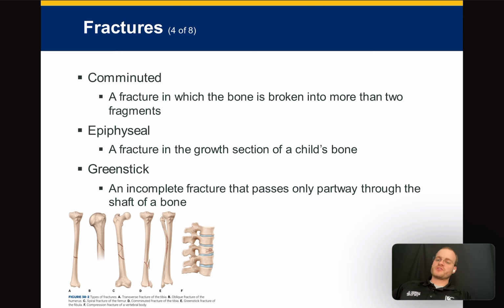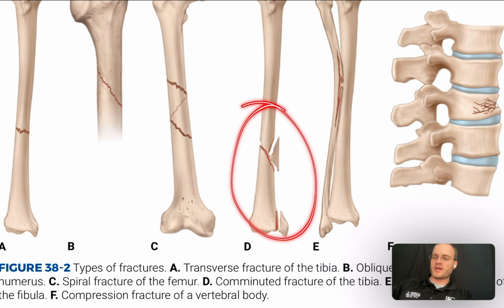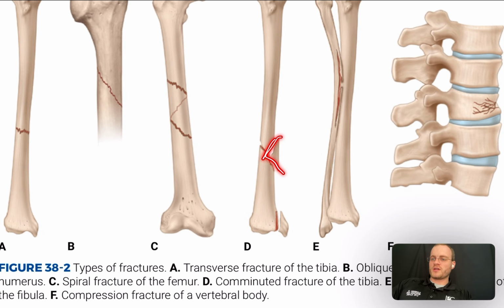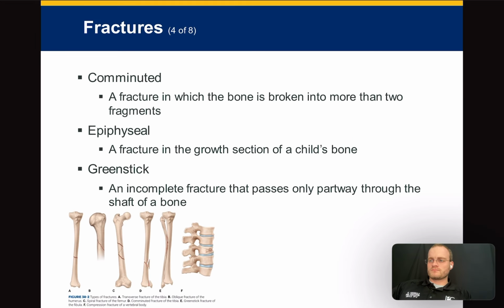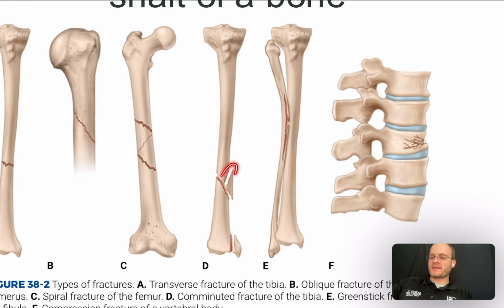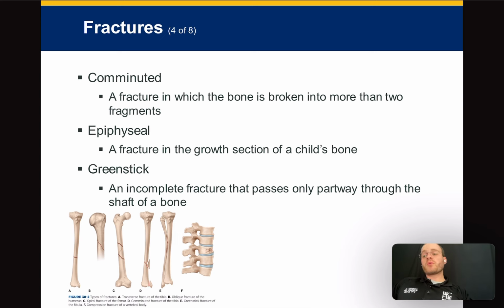There are a few more terminologies we need to know. Comminuted. A comminuted fracture is when a bone is broken into more than two fragments. This one right here is a comminuted fracture. You see how it's broken here, in here, and here. Basically the bone is in more than one piece. Anytime a bone is chunked up like that, where there are chunks missing, that's called comminuted. The reason that's important is because usually you'll have to go in with surgical hardware to fix it. You can't just splint this together and hope it'll heal back. Usually you have to screw it back together with plates and screws.